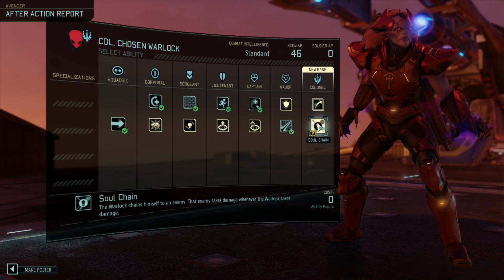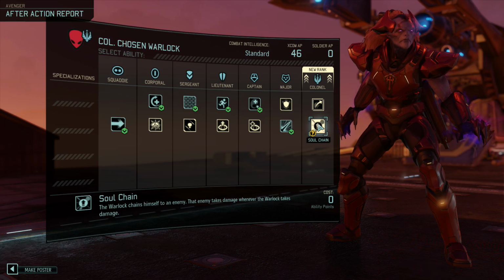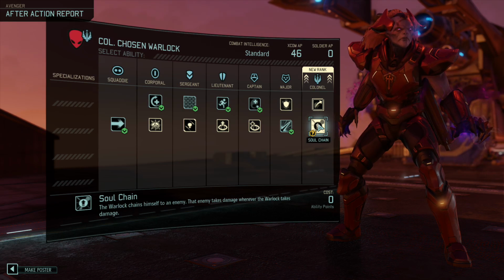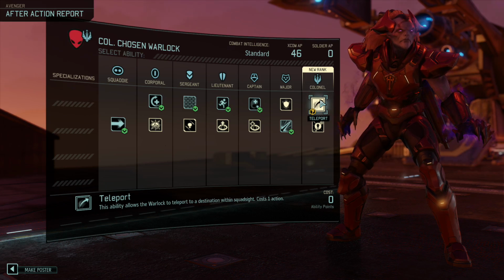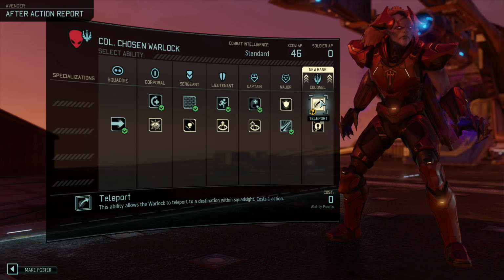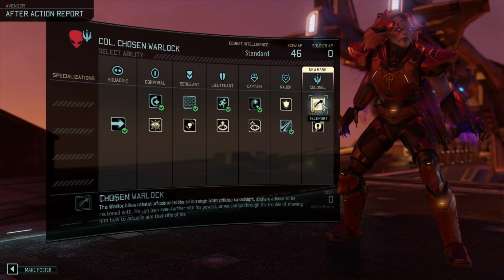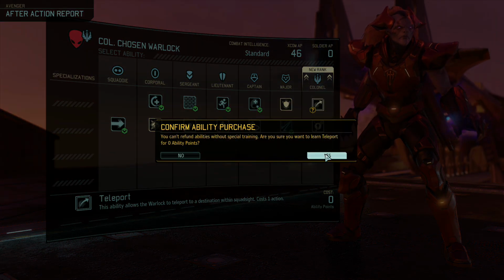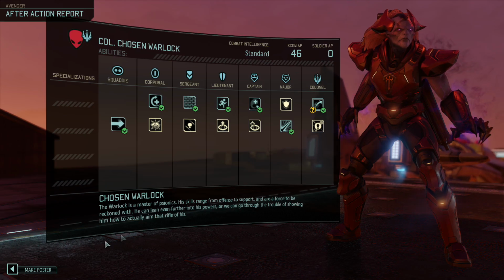And the Warlock is finally a Colonel too. Now he can either have Teleport or Soul Chain. Soul Chain allows you to chain yourself to another enemy, and whenever the Warlock takes damage, that enemy takes damage too. Now seeing as we want to avoid taking damage as much as possible, this seems like a fairly horrible ability. Teleport, on the other hand, should be awesome.